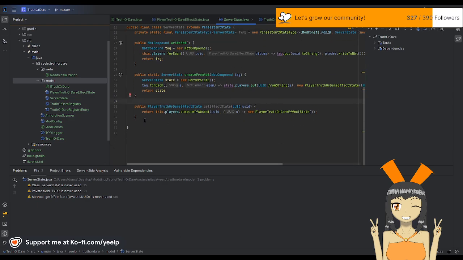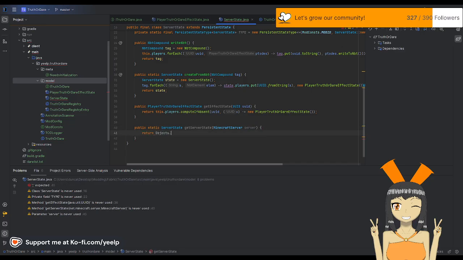And now we need one more thing, which is the public static server state. We actually need to be able to get the server state from a Minecraft server. Hence, server state.